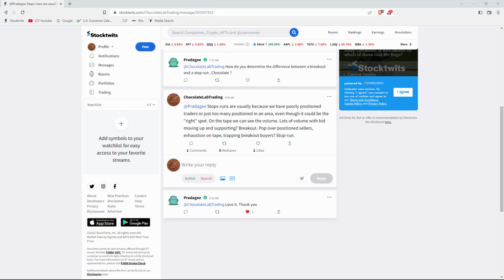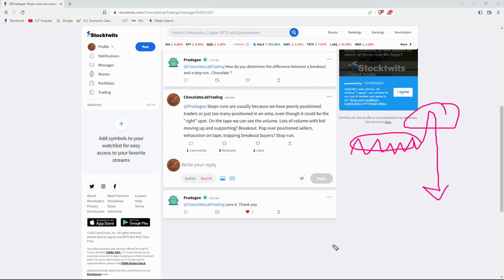Sometimes we'll be consolidating, building an offer, in air quotes, for too long, and we'll need one more stop run before we actually get the move down. So how do we tell the difference? Well, on a stop run like this, we will see thin volume. I've spoken about this before, but when we look at the tape, the footprint, this isn't buyers and sellers transacting back and forth. This is simply these sellers being stopped out. It's low volume, we see exhaustion, and then a quick move down, right? Everyone got ran out, so we can make the real move.